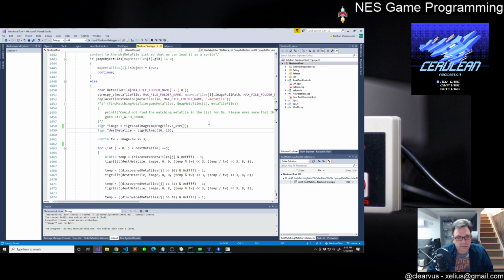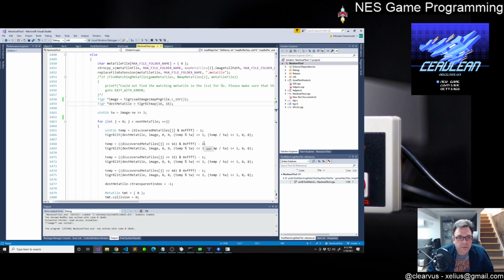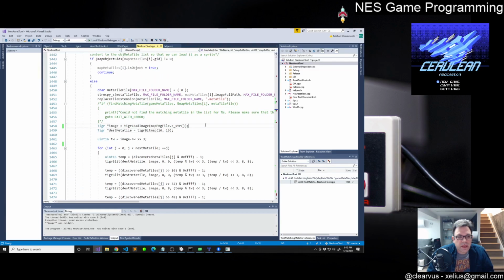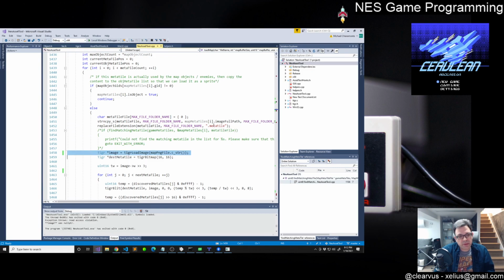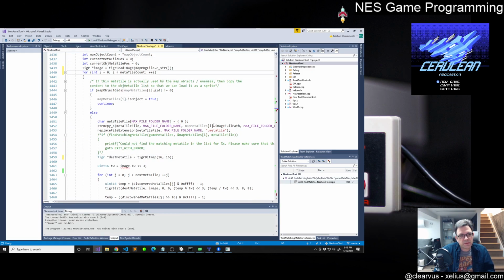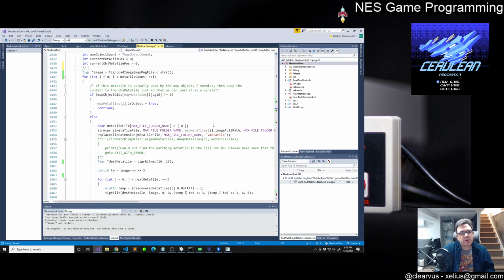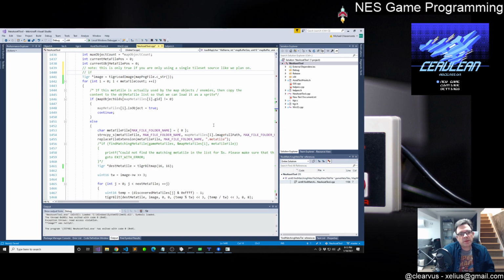Just want to get the C name of that, and then we're going to create our bitmap, and then we're going to do the thing. Now, we actually don't need to load this every time because we know that this is only going to be here once. So what we can do is put a note here: This is only true if you are only using a single tile set source, like you plan on. If your tile sets will use multiple PNGs, the code will have to be changed to accommodate this.